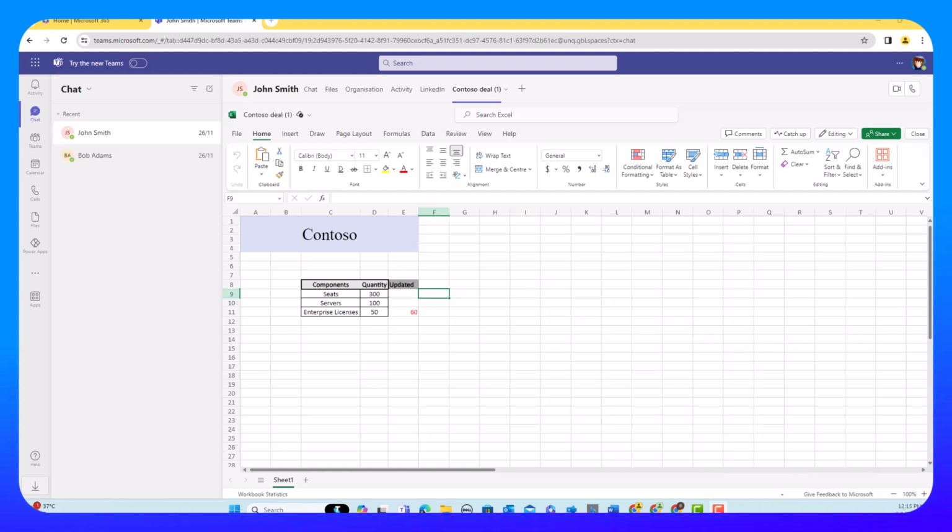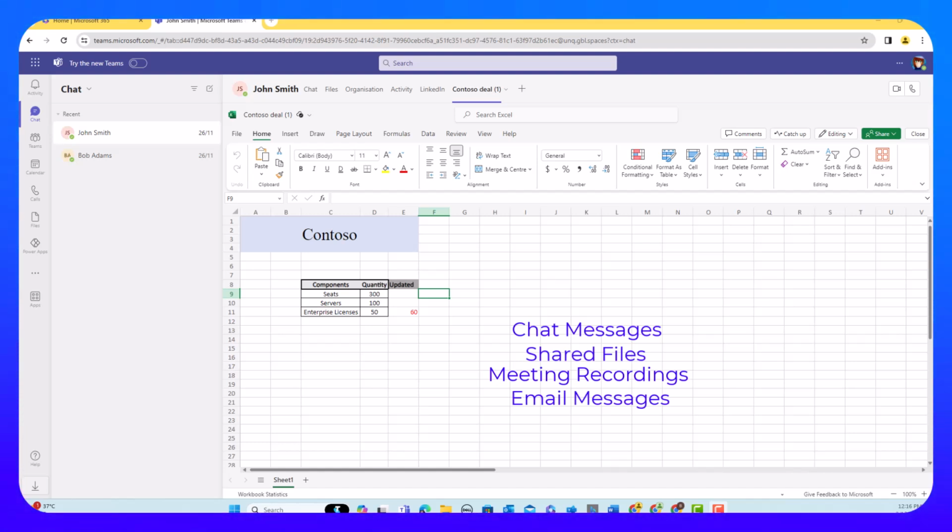And what you need to know at this stage is that Teams stores data in different locations, and for that, Teams uses SharePoint, Exchange Online, and OneDrive for Business. And when we talk about data, it includes chat messages, shared files, meeting recordings, email messages sent to channels, and other data types. The focus of this lesson is on two data storage types: uploaded or shared files in chat conversations and chat messages.